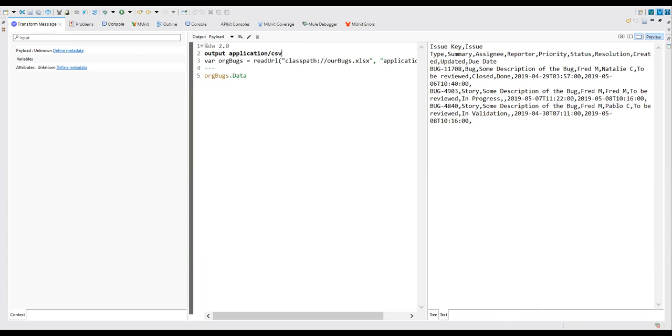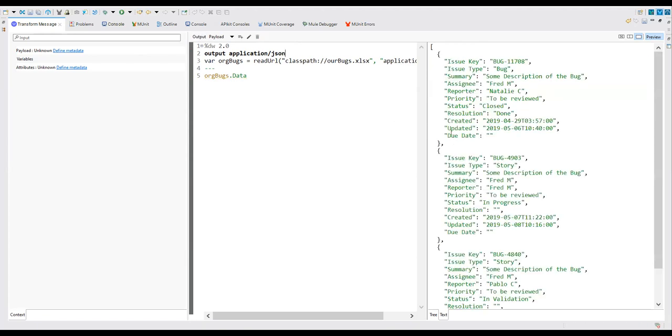Clear? Now, if you're really interested in looking at something specific, for example, I wanted to look at where the assignee is Fred M or someone. There is a column called assignee. We'll go to JSON quickly. My keyboard is not responding. So let's say there is an assignee, and if this guy, give me all the bugs. So we'll map over here, and we'll filter on all the records.